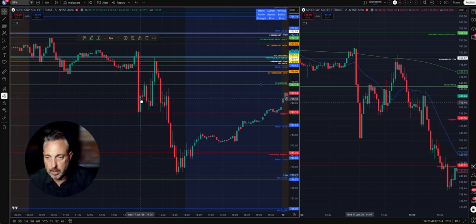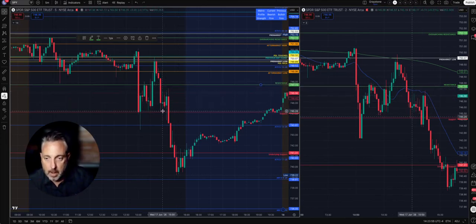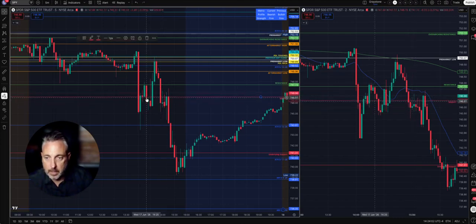This is not an entry. This, for me, it's not. There's no confirmation that this is going to go back up. There's no old levels to play with, right? So now with real-time price action, you could have moved support to here. This could have been a good entry the way we trade, right?